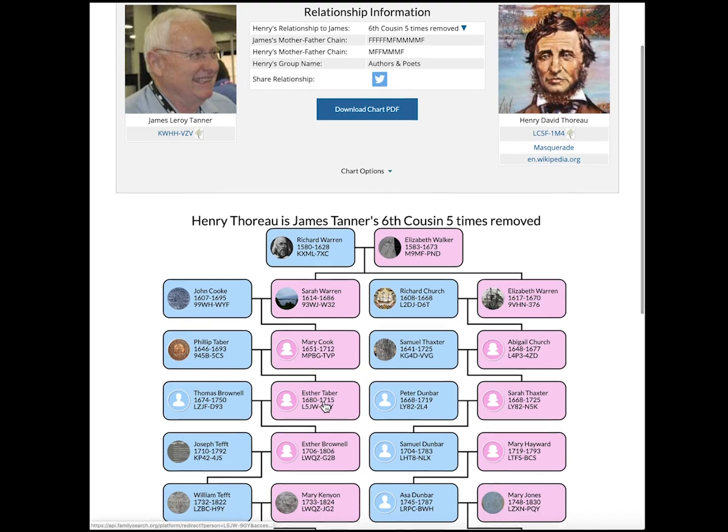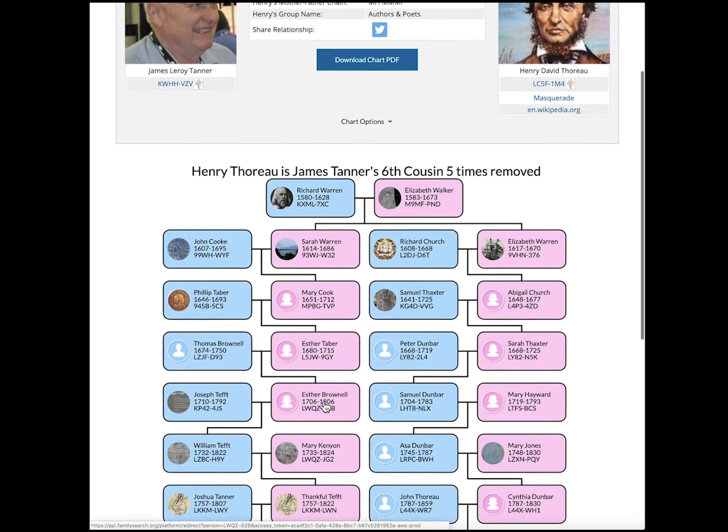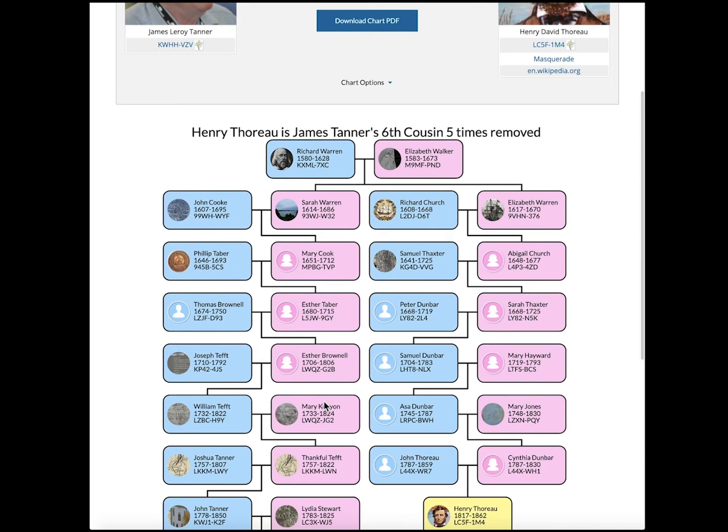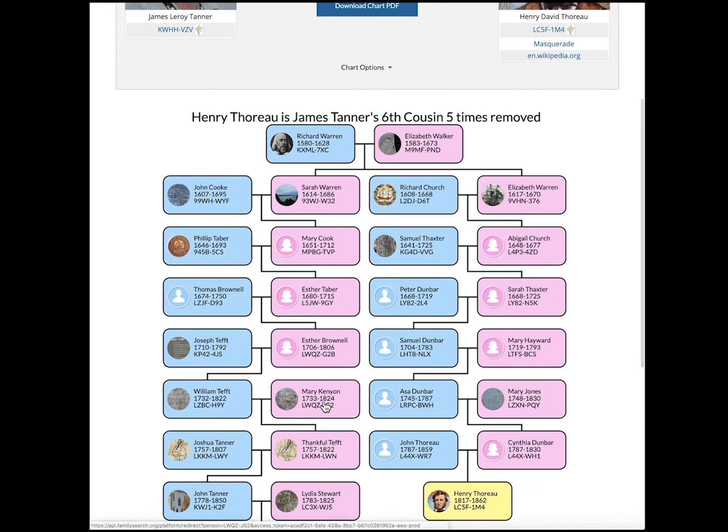And it goes back to John Cook and Sarah Warren and Richard Church and Elizabeth Warren and a bunch of people back there. But interestingly enough, this connection back to Richard Warren has been documented quite heavily. And if there is a connection documented to Thoreau, I certainly am related to him. So I'm not doubting this would be 1, 2, 3, 4, 5.